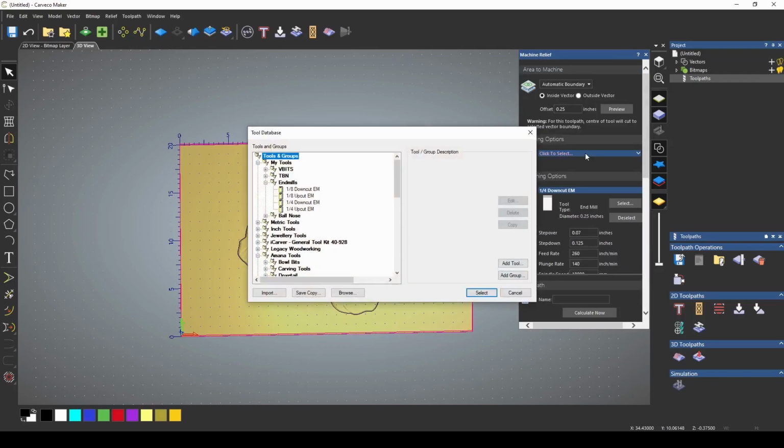Let's pick our finishing bit. The smaller the bit, the more detail you can get, however, at the expense of cutting time. The larger bit that you can use to get the detail, the faster the cut will be. I like to start with a large bit and test to see how much detail I'm getting before stepping down to a smaller bit, because if I can get everything with a 1/8 bit, it's going to be half the cutting time as a 1/16 bit.